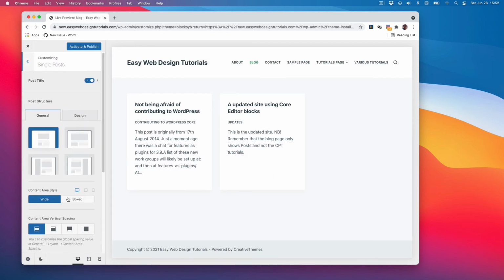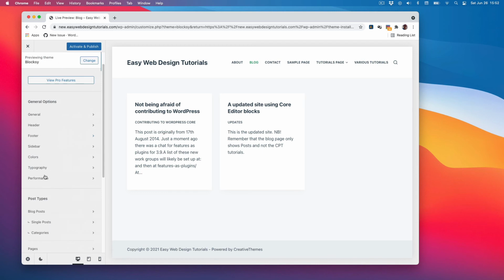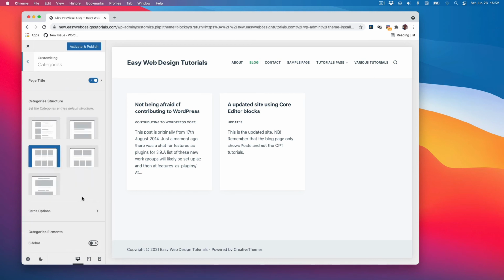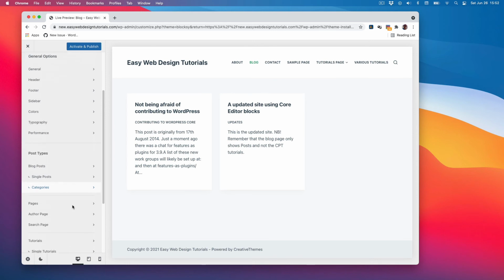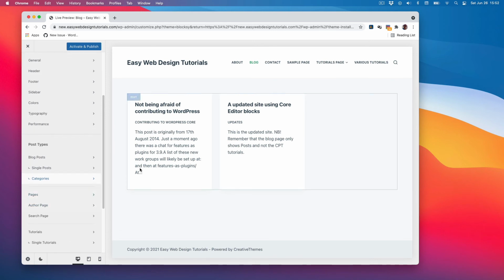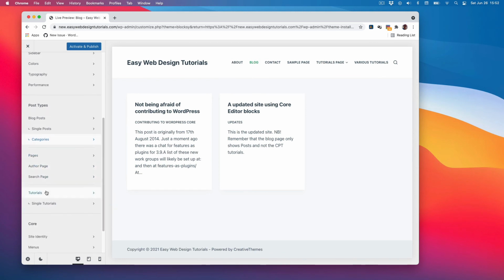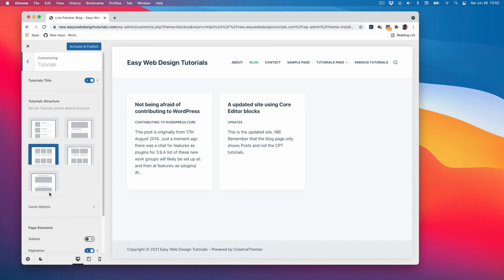We have single posts. We have categories. And I don't know if this will also work with custom post types as I have for the various tutorials. So we have pages, author page, shop page. We also have the tutorials here, tutorial structure.